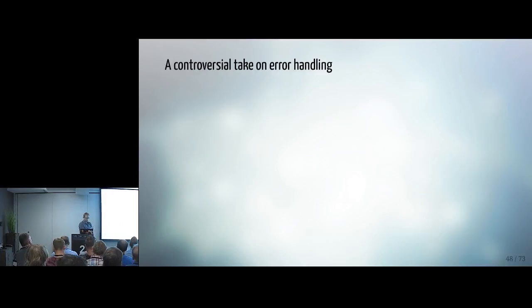So, a slightly controversial take on error handling in Python scripts. And now I'm specific to Python scripts for system utilities, basically Python scripts that have replaced shell scripts. Don't. Often, when you write shell scripts or system utilities, these are scripts that don't necessarily receive the same care and attention that your main code base does.